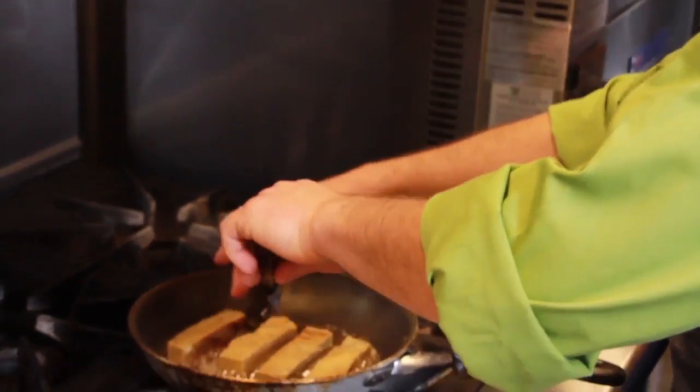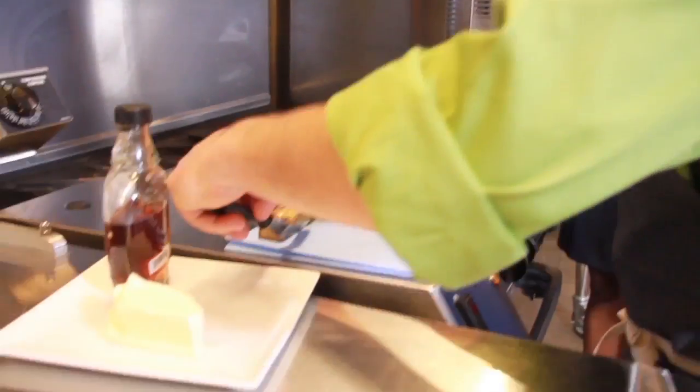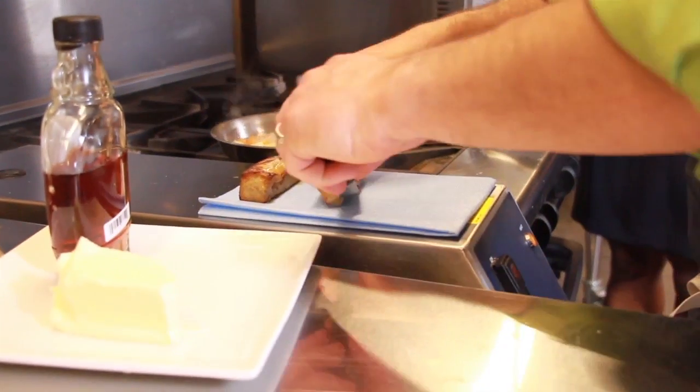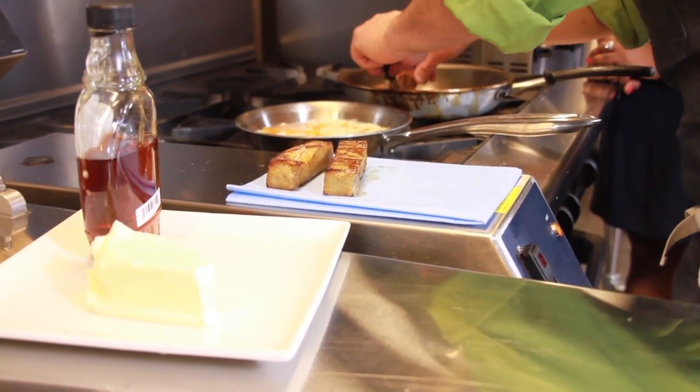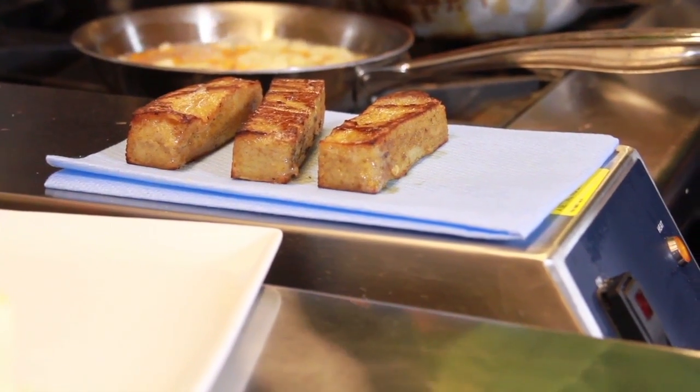Alright, once you have a little color on there, you can flip it over. We're gonna just dry it off, pat it on a paper towel. Dry the excess butter off. You have like bionic fingers now, right? Yes, never burns, no issue. Just sticking your fingers in, it's fine.